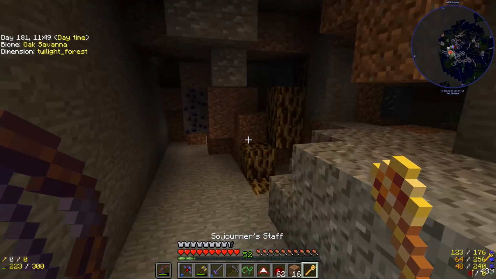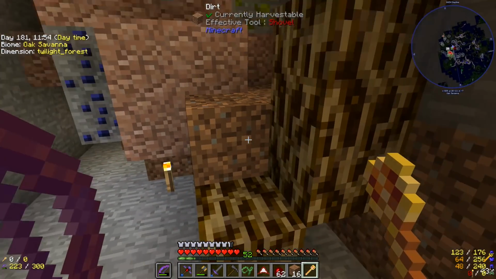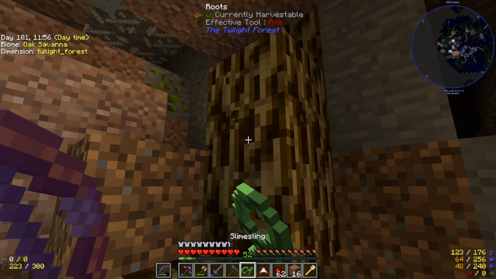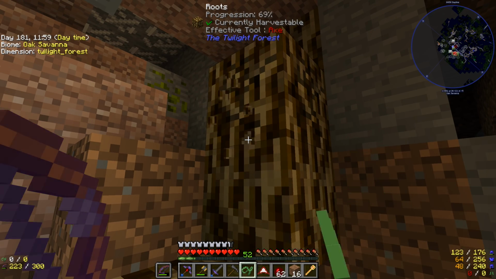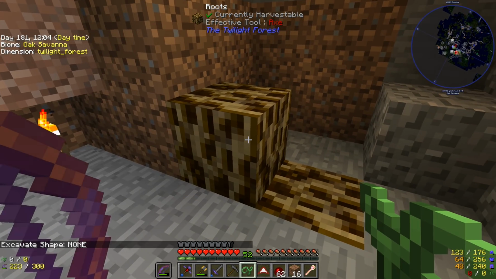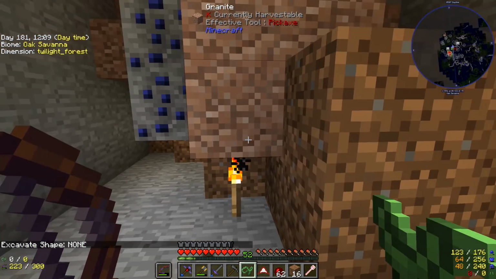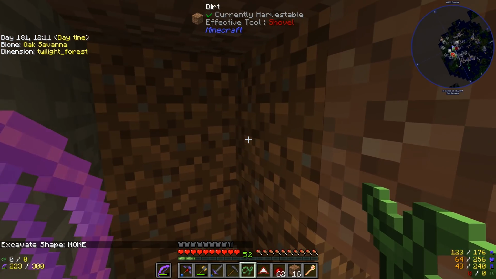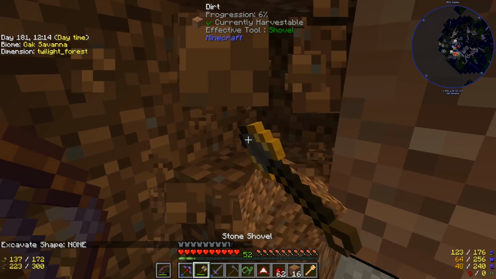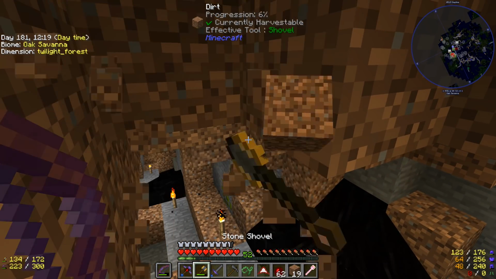I was really hoping that looking underneath the trees was going to be that promising, but honestly, I have been very unsuccessful. Like I said, I haven't found a single live root underneath one of the trees, even though there are roots that you can find. This excavator shape needs to be set to none when I mine these, otherwise it takes forever. But anyway, I am going to continue on doing this. I'm probably going to get like a stack. I think that might be okay.